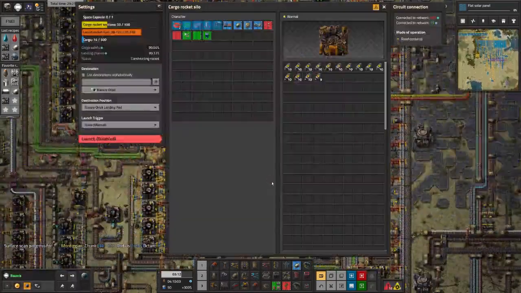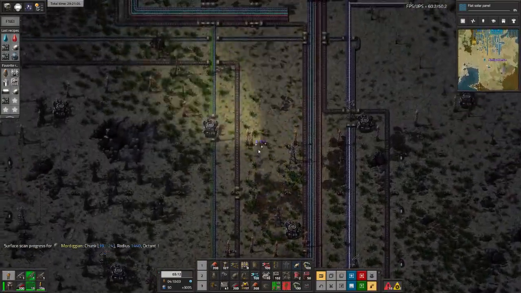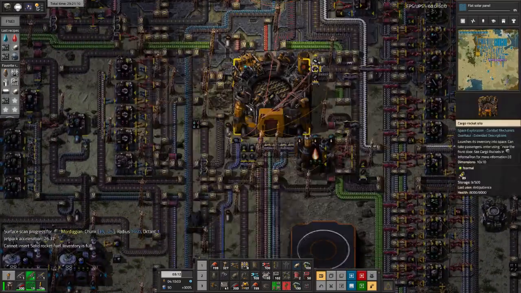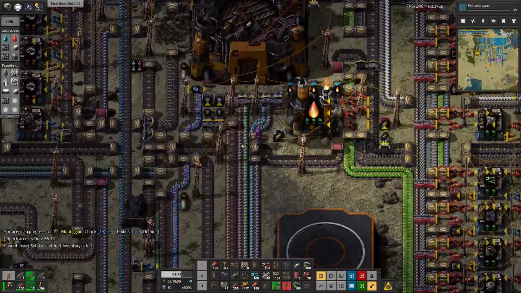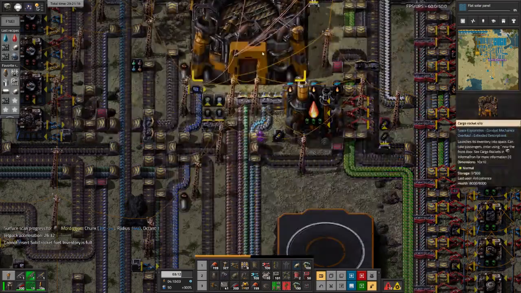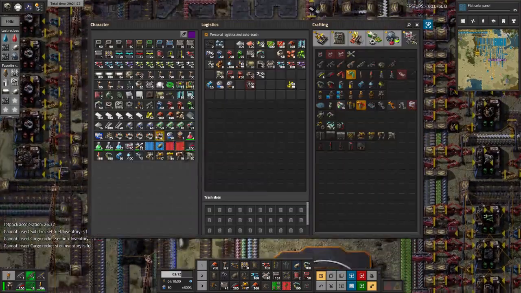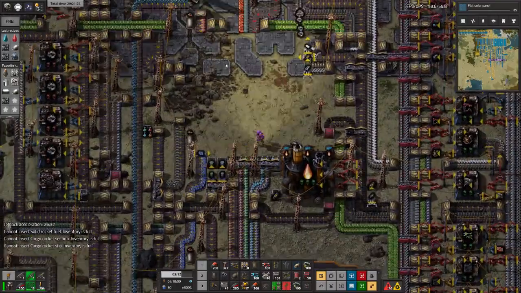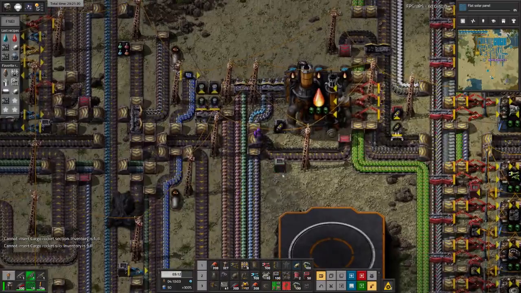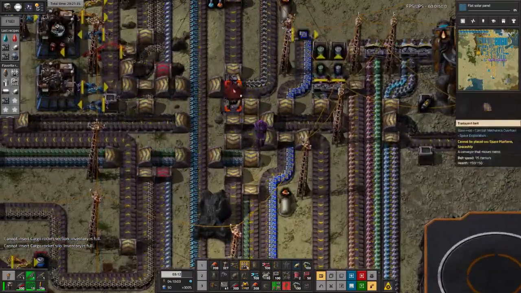Oh, frick, we wasted a bunch of oil, didn't we? Well, not a big deal. It's a bit unfortunate, but it's not the end of the world. We didn't waste a ton of resources. Now insert cargo rocket silo. Oh, wait, we might have deleted a bunch of stuff. Well, we deleted some sections. Obviously, we couldn't recover the liquid fuel, but we only wasted like half of it, so it's not too bad.